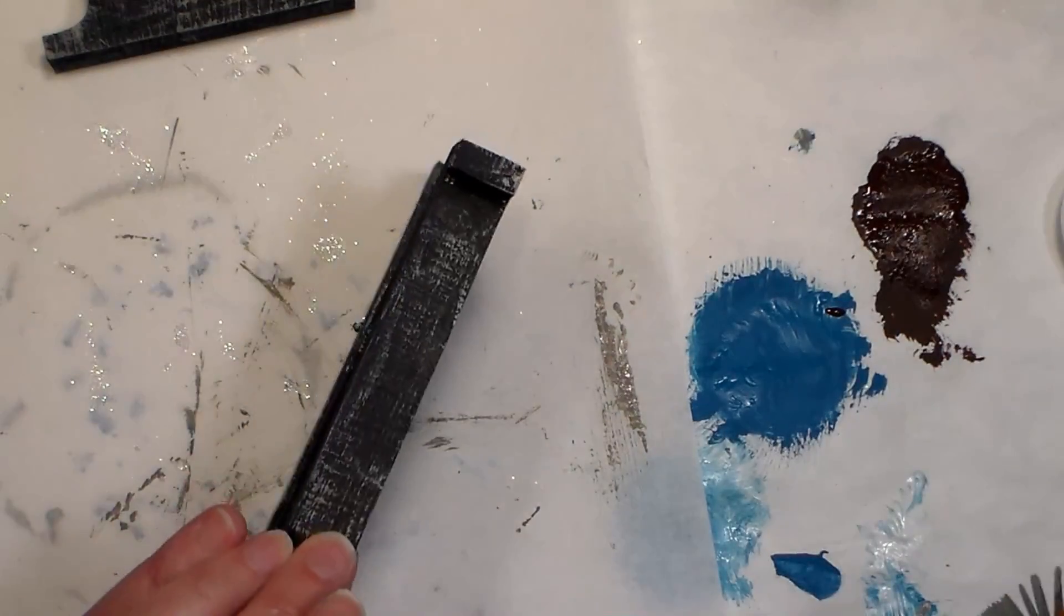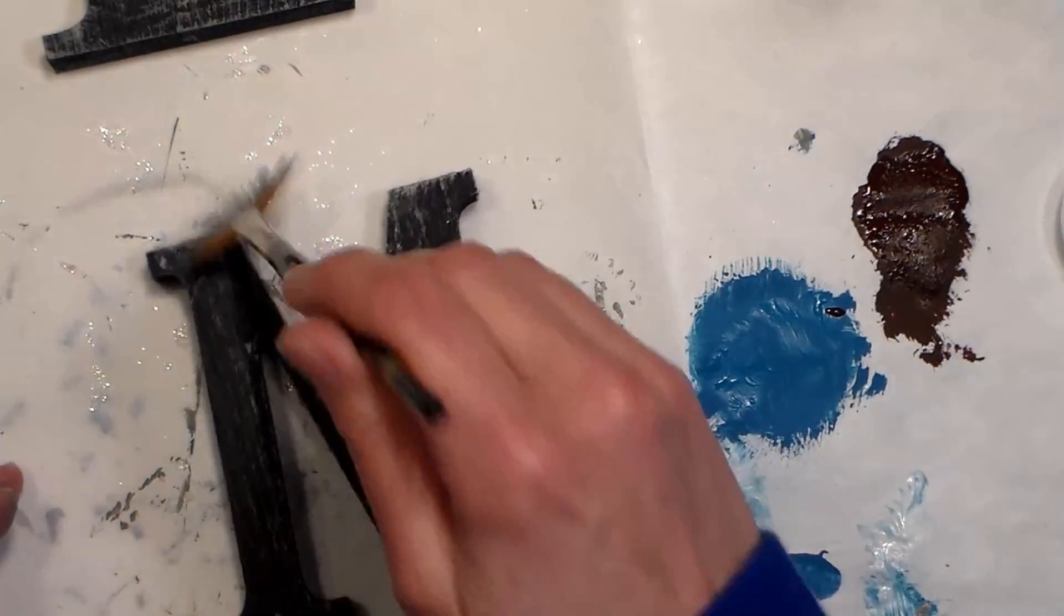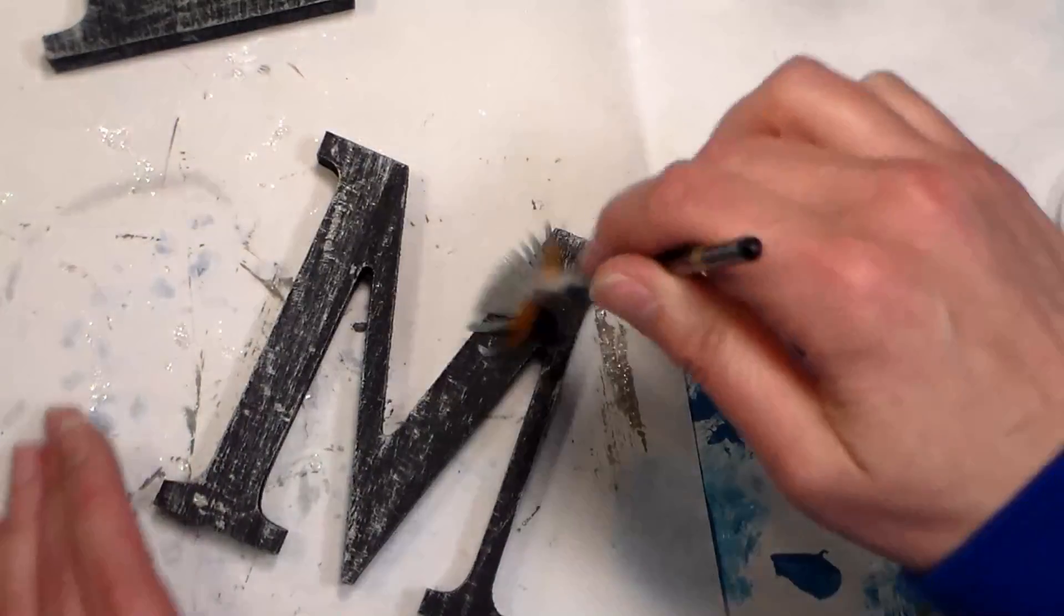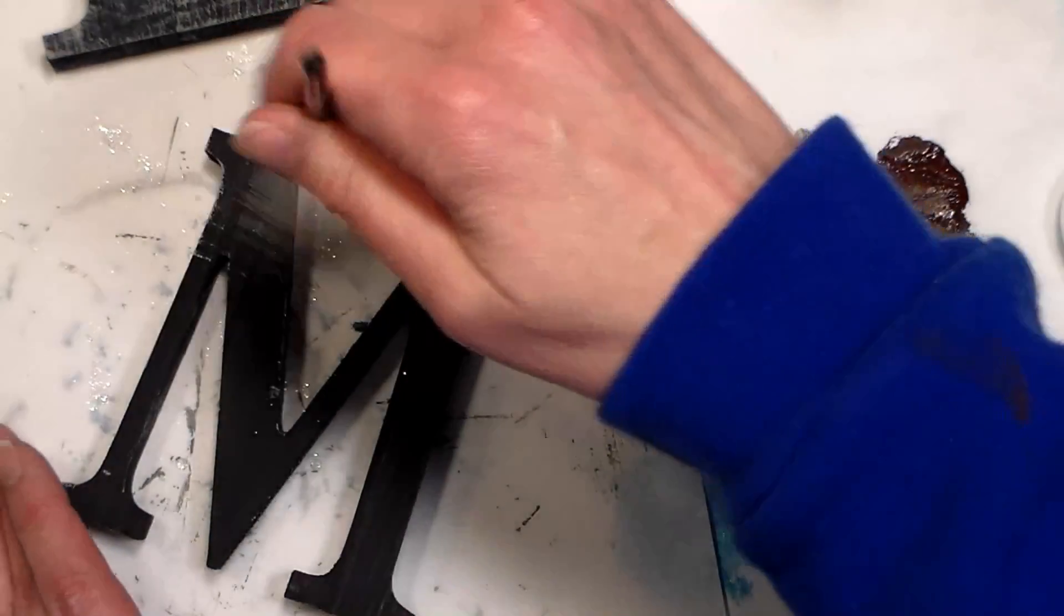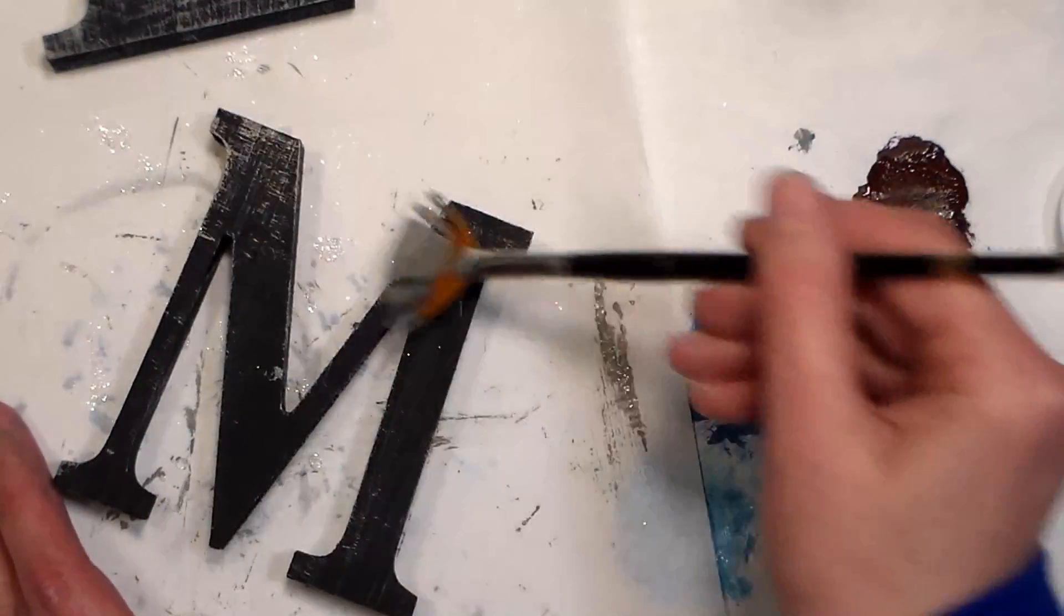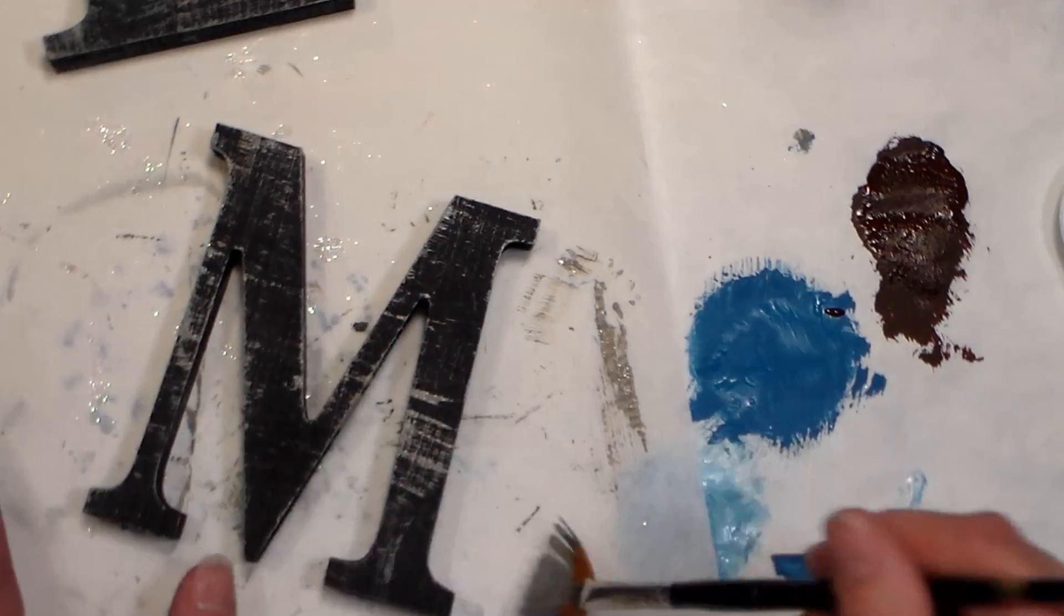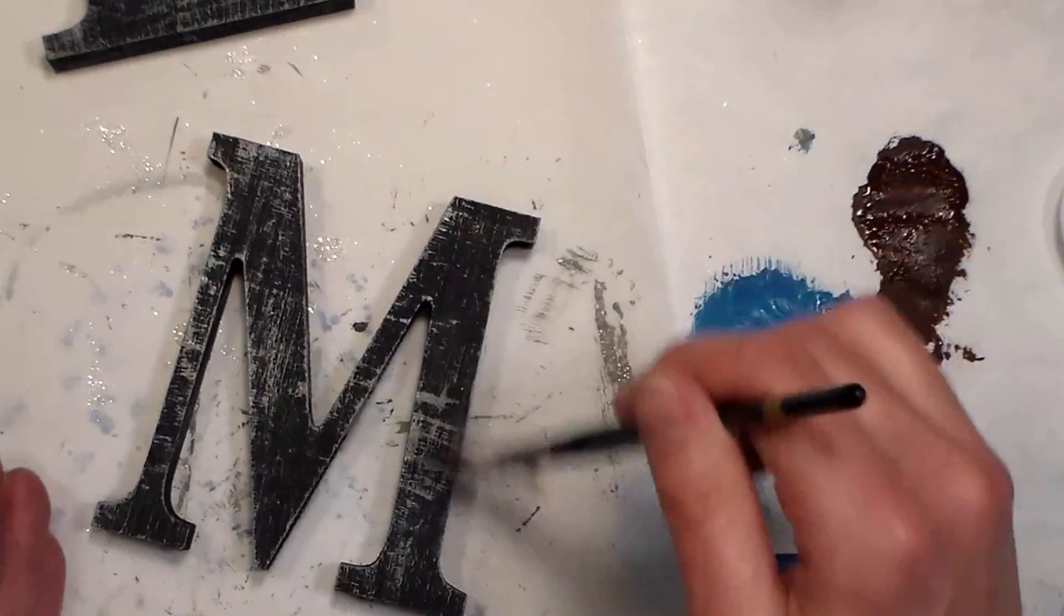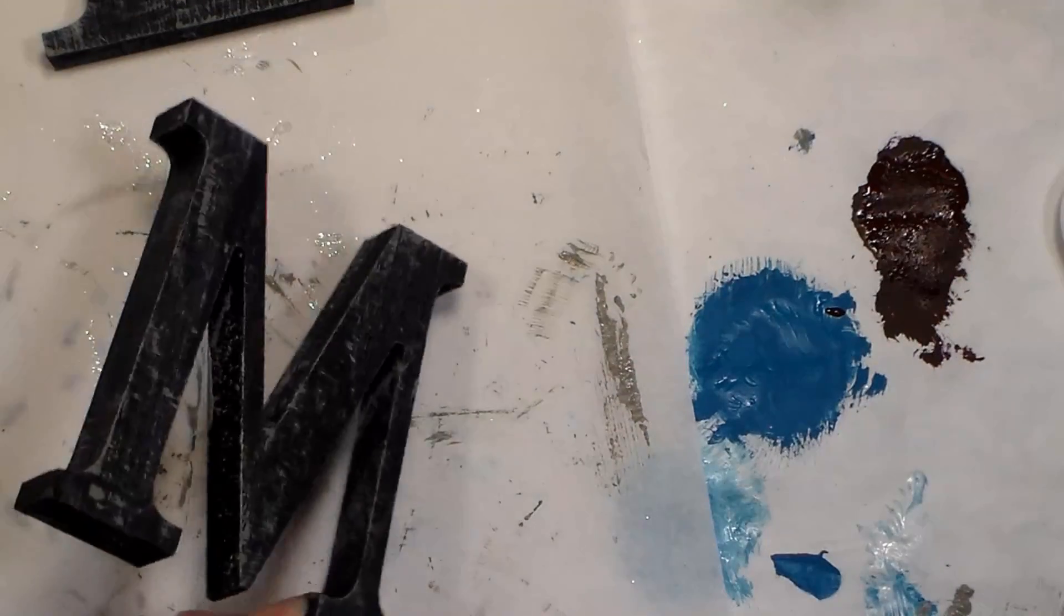Then I like to lay this flat down and you can kind of see the distressing that I have there. Then I just lay it flat down and I just drag the brush across. You can drag it across the opposite way as well and catch your wood grain a little differently, but you basically want it to look kind of like it's been sitting in an old barn and just getting kind of weathered and neglected over the years. You can also use sandpaper to sand back the black like I mentioned at the beginning of the video, but I just love this. It's a little bit easier than sanding for me, and I think gives you a really nice result.